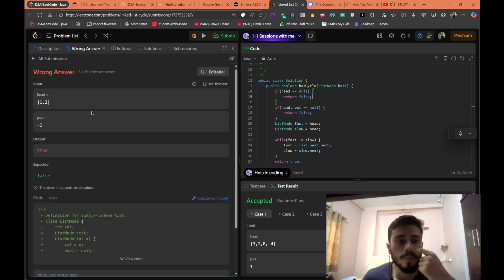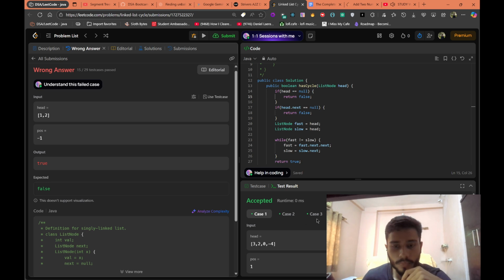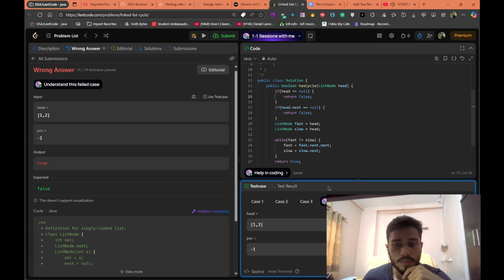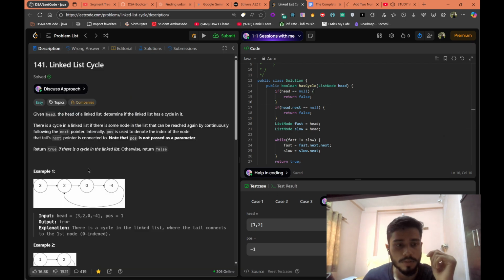Wrong answer for 1 and 2, position -1, which output true, expected false. What? It's saying that for 1, 2, position is -1, so that means it's getting back at an index that doesn't exist.